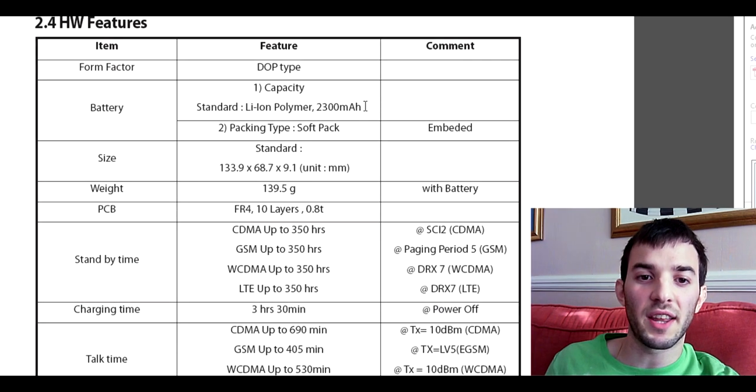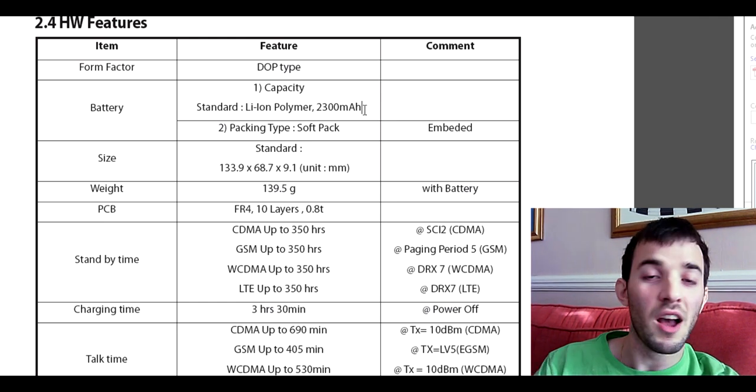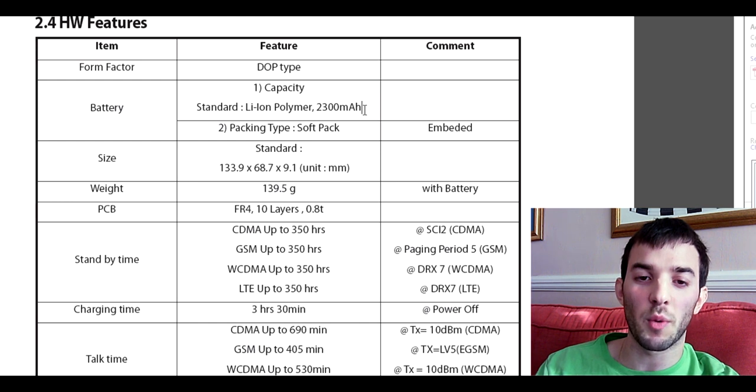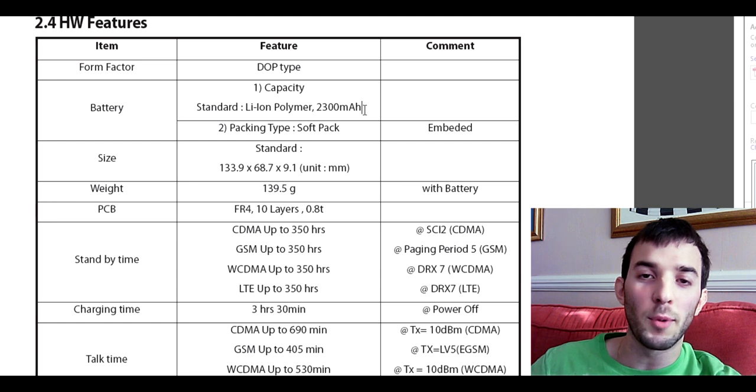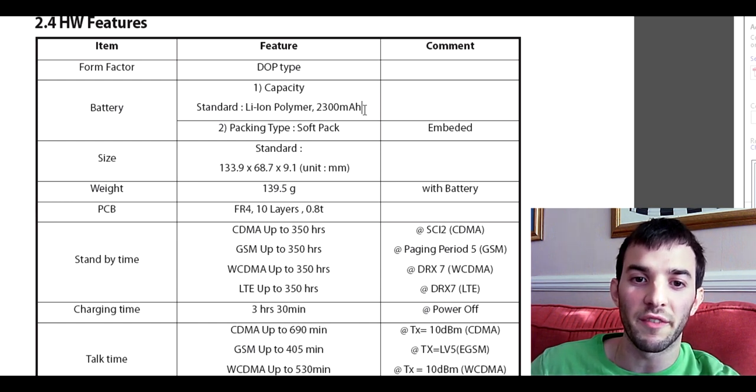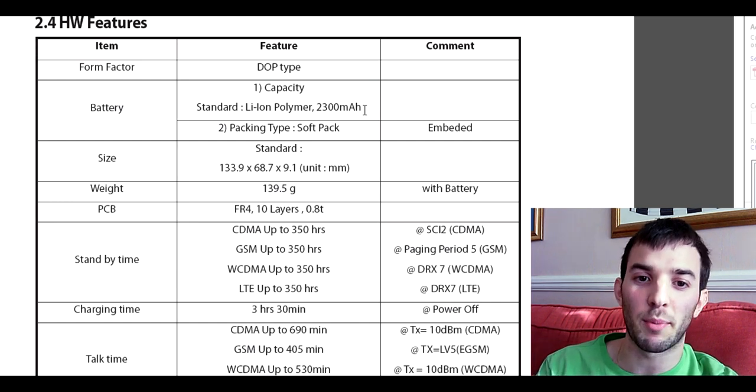Okay, so here's page 7, and the first thing you'll see is the 2300 milliamp hour battery capacity. I know a lot of people are kind of upset with this. We were hoping for the LG G2's 3000 milliamp hour battery, but it doesn't look like we're going to get it. We'll have to see how this holds up with a larger screen and a 1080p resolution. I'm not writing it off just yet because Google might have done something brilliant with Android 4.4 in terms of battery. We'll have to wait and see. But nonetheless, it's a little bit disappointing, but we'll have to deal with it.